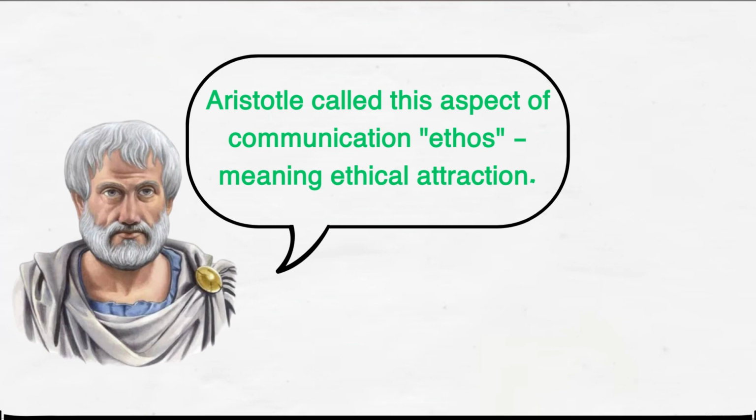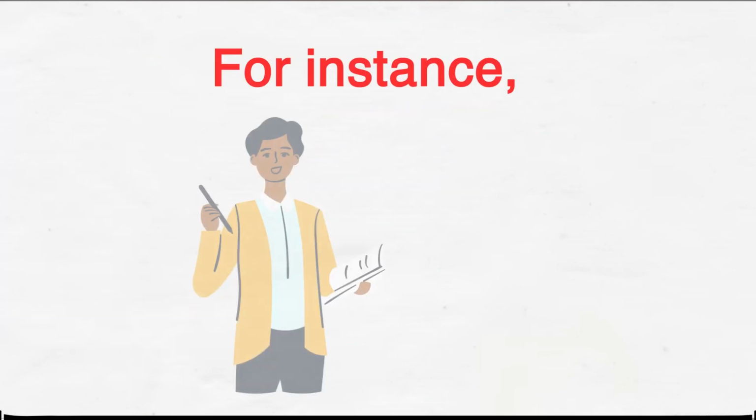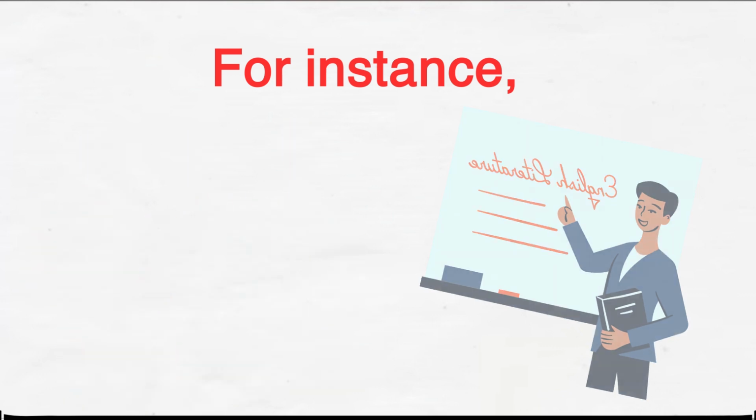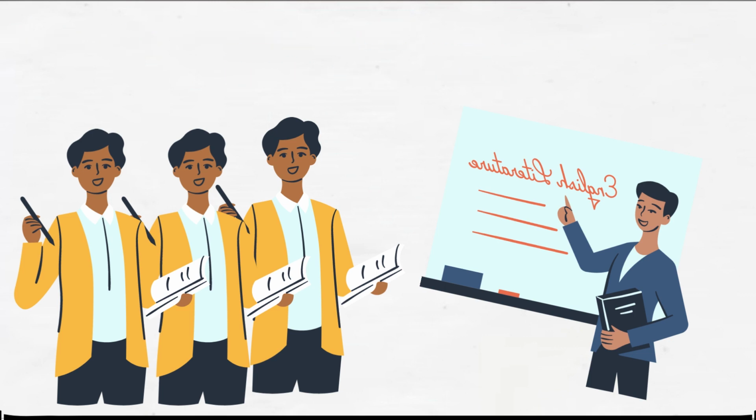Aristotle called this aspect of communication ethos, meaning ethical attraction. This applies to the speaker in communication. For instance, a CEO addressing employees during a challenging time can build ethos by sharing personal experiences, demonstrating industry knowledge, and showcasing empathy. By doing so, the CEO gains credibility and trust, making employees more receptive to their message.